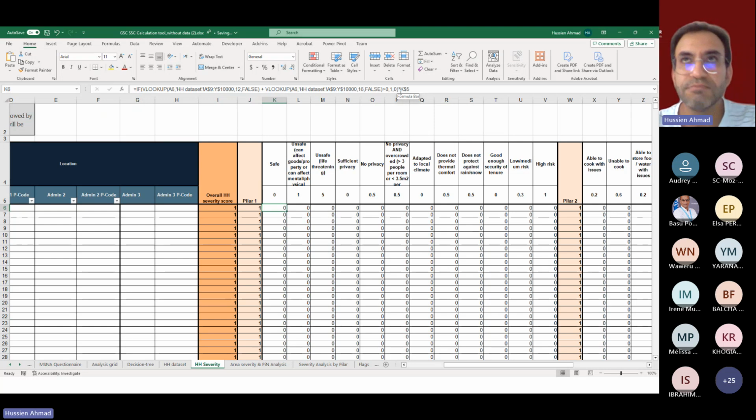So basically, this is something to test our Excel skills. Actually, you will need to use all the advanced formulas in Excel to make sure that you are capturing the correct value. And here I'm speaking specifically to the IMOs. It's important to make sure that you are building the formula as simple as possible, but as correct as needed. It should be 100% correct. Otherwise, it will affect the whole calculation of the SSC.